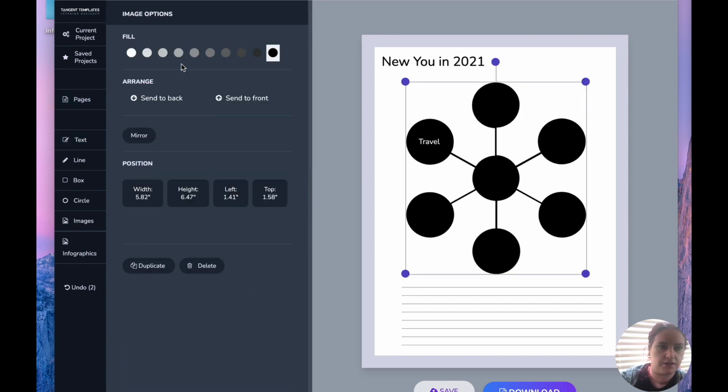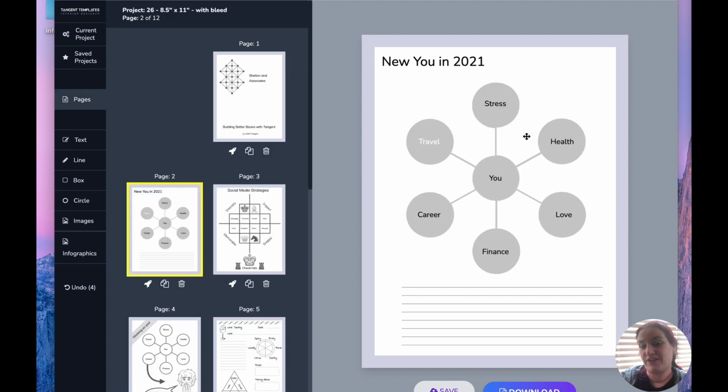Okay, so let's take a look at some more of these designs. Oh, I don't like that. Let's make that go back to grey. There we go. Oh, and in fact, what I've done there is actually kind of a nice way to highlight a particular topic. So you can make this design small, for example, and include it in the corner of your pages. So if you were doing a workbook, say, about New You in 2021, what you could do is have chapters of your book, one for travel, one for stress, one for health, and so on. And you could just repeat this design in the top corner of each chapter or at the front of each chapter, and highlight just like that the one topic that chapter's about. So that would be a really nice design feature. I just sort of discovered that accidentally, but that would look pretty cool.